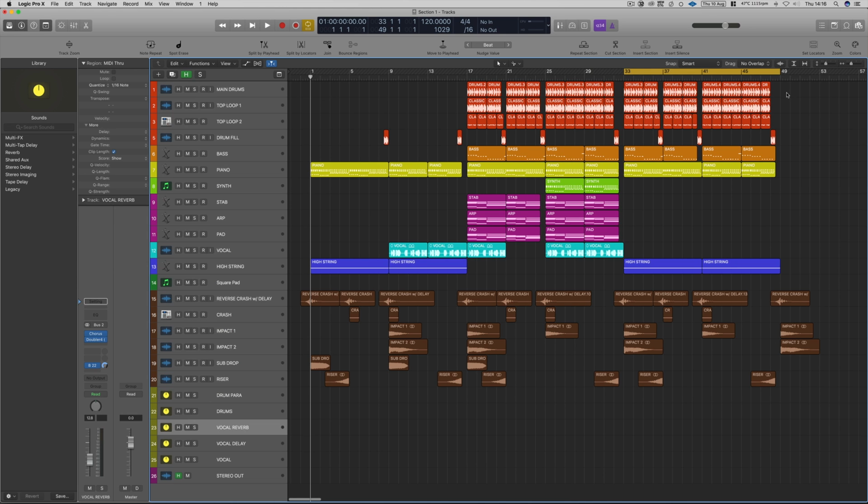So the first thing we're going to do, because a lot of it is the same, we're going to focus on the main bulk of the track. So this little bit here, where you've got the drums, the bass and piano, you've got everything going on in one bit. So we're going to focus on that.